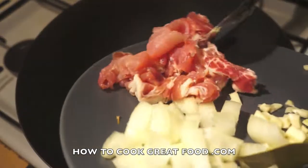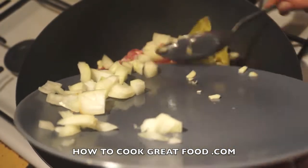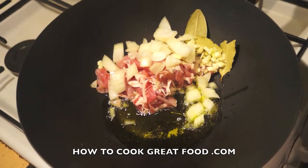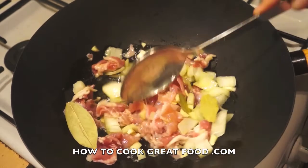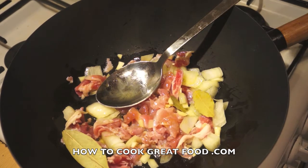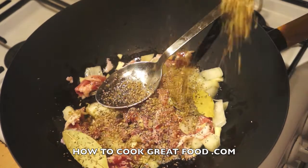Then I go with some chopped bacon. I'm using a smoked bacon. I've got some onion, some chopped garlic, and a couple of bay leaves. We're on a fairly lively heat right now. I'm going to go in with a little bit of black pepper. I'll actually use this kind of coarse ground one. Some dried oregano.